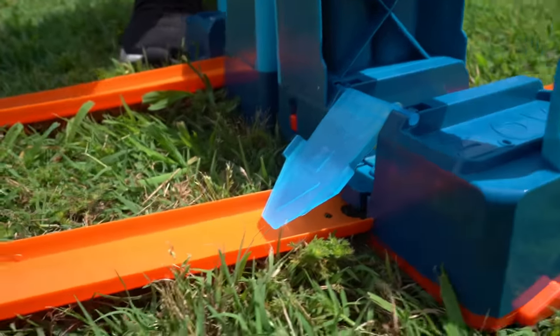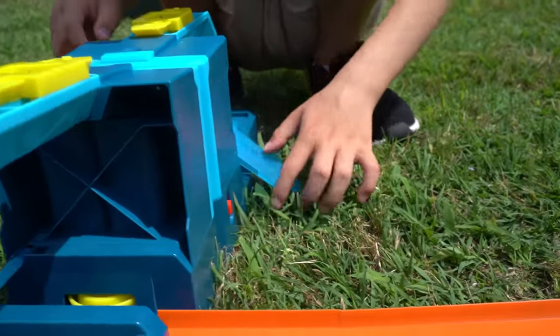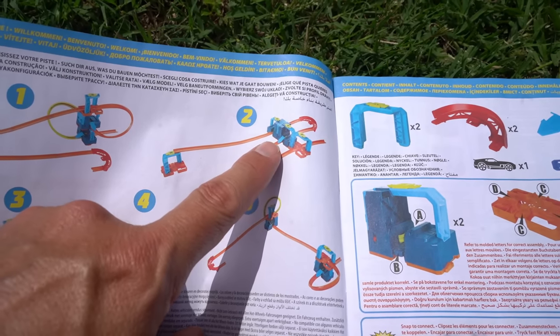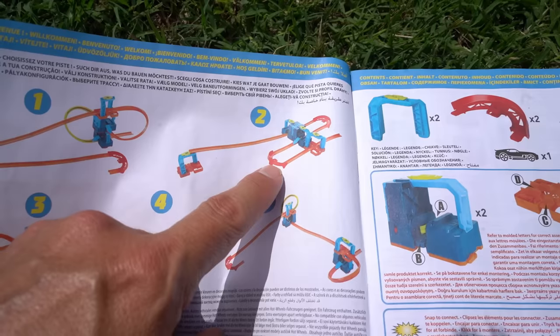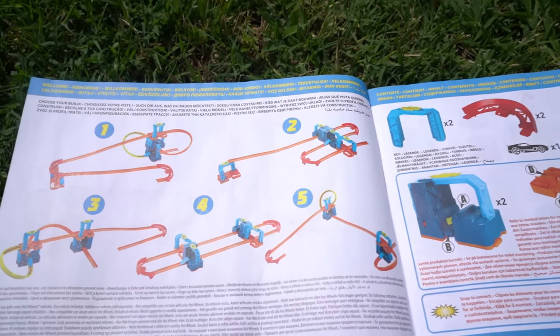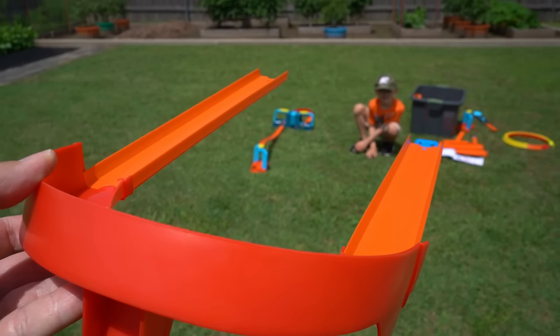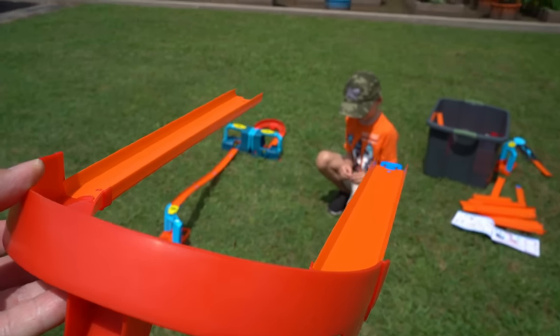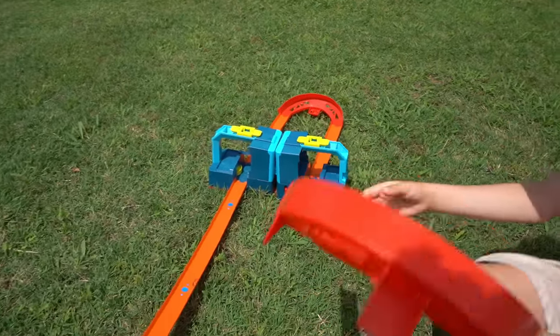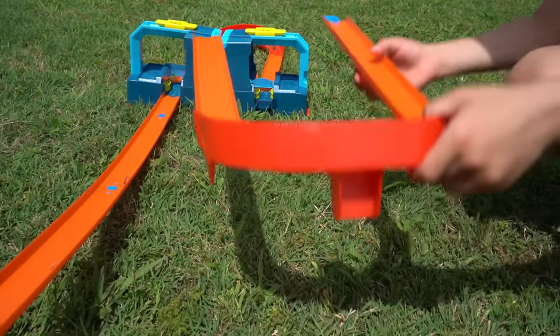Let's put down the door. All right, now let's finish the other side. I'm not sure how well you guys can see this, but we have another turn here. We have a track after the turn, and then we have a track before the turn, or the bend, or the bank right there. All right, so I found the next turn. Evan, it's gonna go right after that last booster. All right. Do your thing, man, put it together.